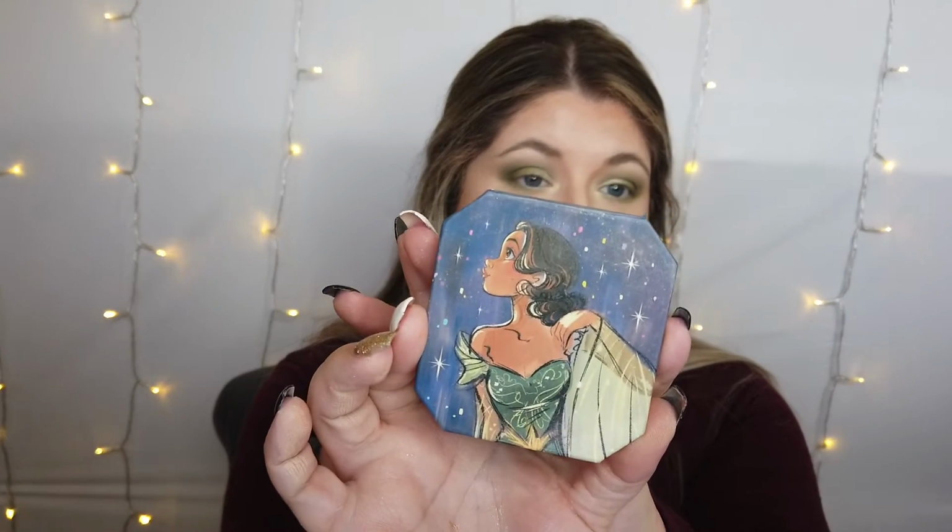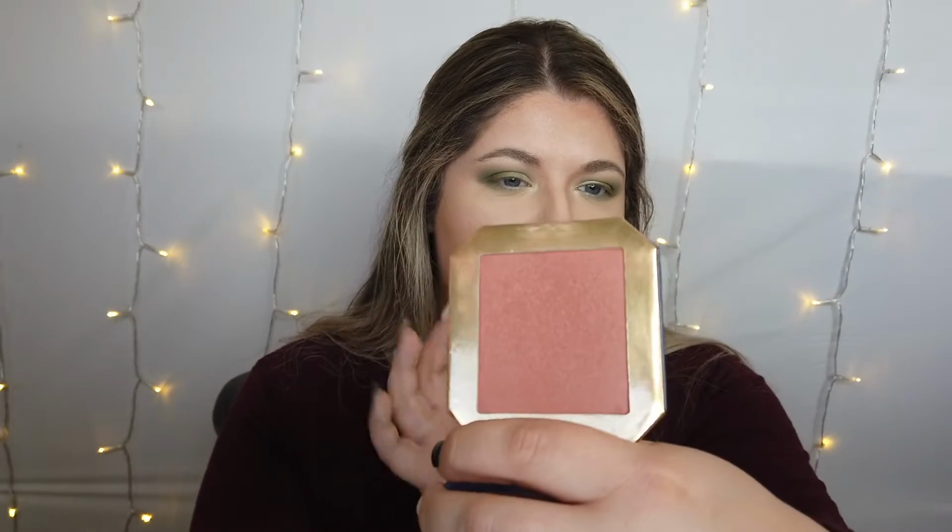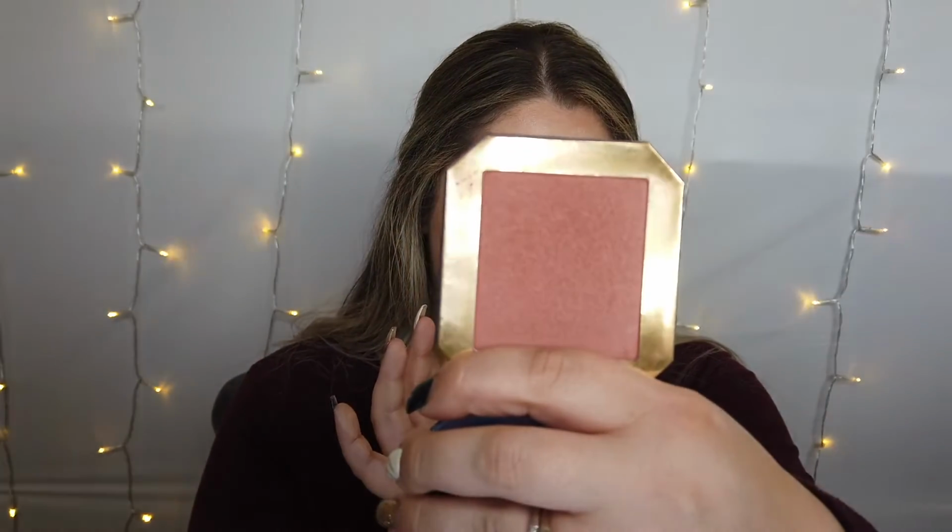So I think I've decided on a darker blush today. I'm going to use another ColourPop product. This is the Disney Designer Collection. It's just in the shade Kissin' a Frog. Just kind of a darker, mauvier blush. Just think this will look really pretty, just to kind of go with that darker foresty green.